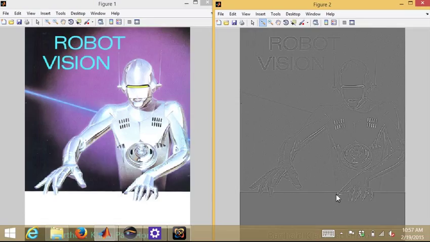So this doesn't necessarily help me make the edges of the image stronger, right? This edge image is not an image that I would want to view coming out of Photoshop to improve my image. What I want to do instead is ask, how do I make the image sharper? Well, I run this edge detector on the image, and then I add back in some fraction of these edges to the image to make the edgy pixels edgier, right? It doesn't do anything to the middle part of the image, but for the places where there are edges, I'm strengthening them up. So let's go back to my text for a second.